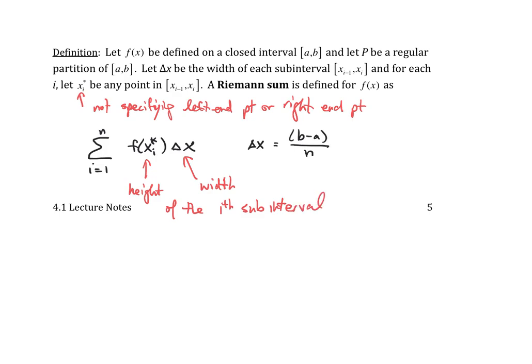And now you can see why we learned this sigma notation, because this allows us to add up all of the rectangles to get our approximation. Okay, so this approximation right here, this is what we call a Riemann sum. So I hope it's not excessive, but I'm just going to highlight this. This is the Riemann sum right here.